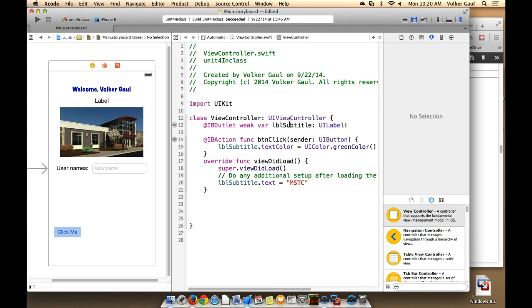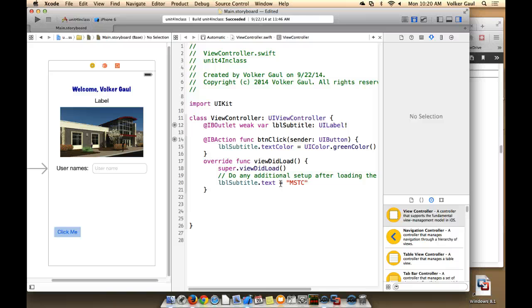So in order to change it, you have to have an outlet. So here's my outlet for the label so that I can change it, and I can also change its text. Or I can inspect it and look in the text and assign that to something else, pull the text out. Anything, if you want to look at a property, you've got to have an outlet. And the property includes text of text boxes.